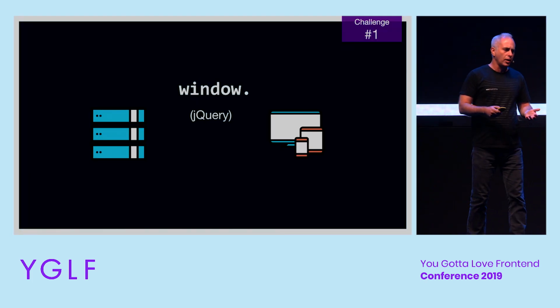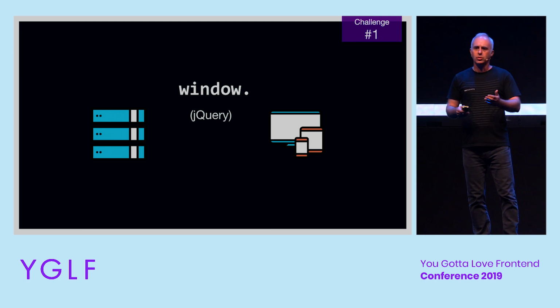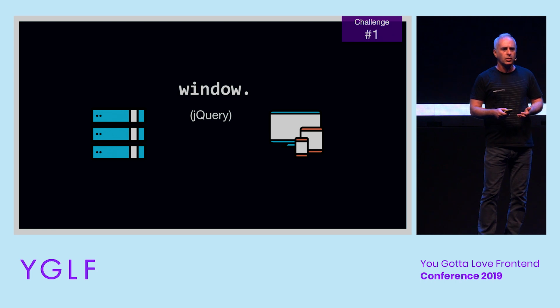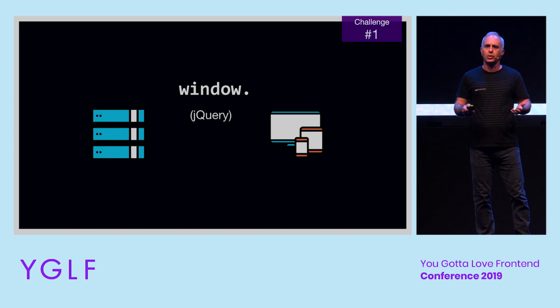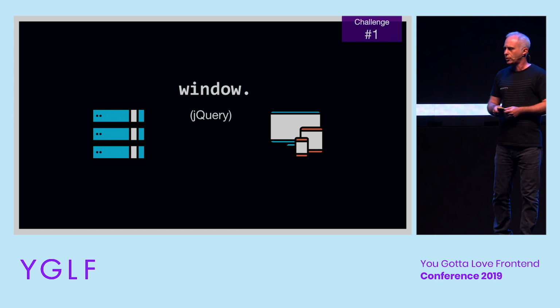As I was saying, you're probably going to be implementing SSR using some sort of a framework. And I'm sure most of you are already using a framework in your web project, regardless of whether you're using SSR or not. It would seem that if you're using a framework, then you shouldn't be accessing the browser DOM directly. But the reality is that we all do it. Even though we're using a framework, somewhere in our code, there's a window dot something. And if it's not direct use of the DOM, then it's probably something like jQuery. And there are legitimate reasons for that.